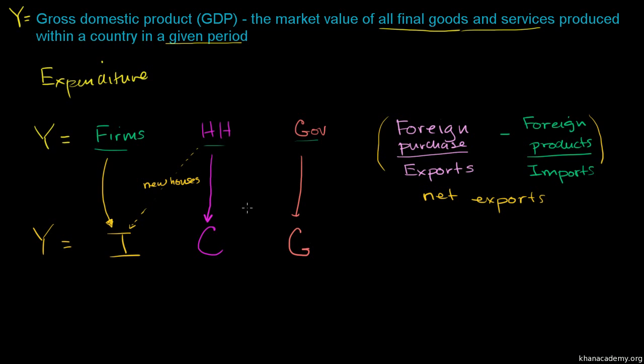But in the traditional expenditure view of GDP, this whole part right over here will be referred to as net exports. And so you sum up these things, which are very closely related to the slightly more intuitive versions that we started off with, and you essentially have broken down the expenditure view of GDP in the traditional sense. And in the next few videos, I'm going to start thinking of a bunch of different examples, and we'll think about which bucket it would fall into or how it would affect one of these buckets.